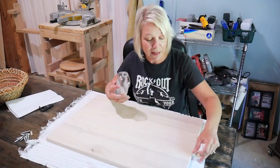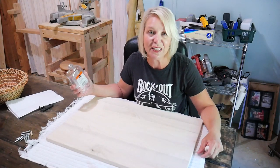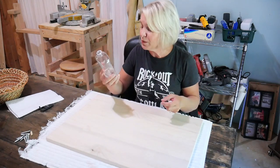This is going to be located, I have no doubt that it's going to come in contact with food a lot, and my family's probably going to end up using it as a cutting board. So I'm treating it with mineral oil instead of something else.